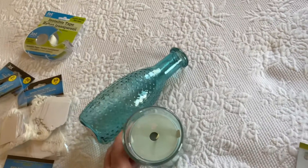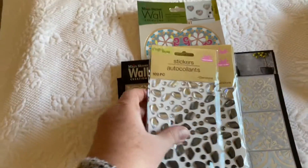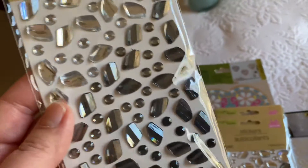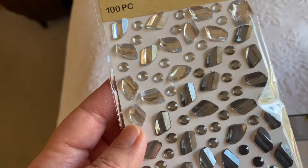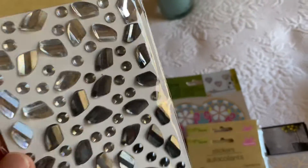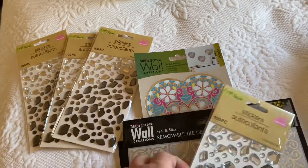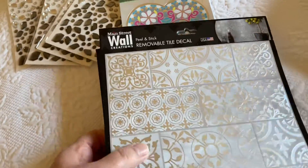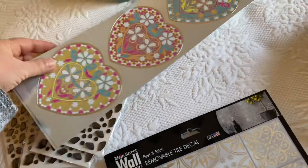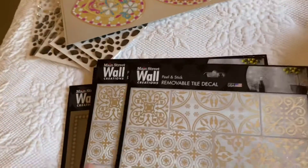I found some new things in the craft section. I bought these packages because if I'm going to use them for decorating, these would be the best colors. They had pink ombre and blue ombre; I didn't see green ombre, so I went with what I'll call smokey tones since I felt they'd be best for decorating. I bought four packages. The hearts one I discovered is a repeat buy, which is okay — I'm thinking I might put that in the other bedroom.